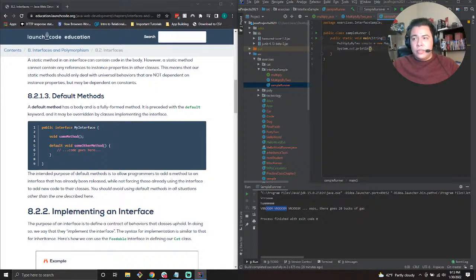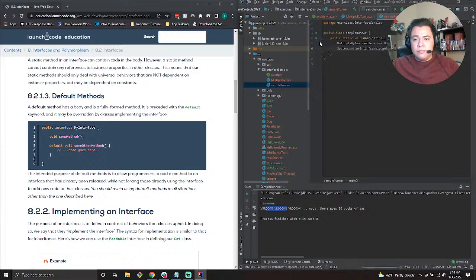And we're going to do system.out.println, and we're going to do sample.getNext.